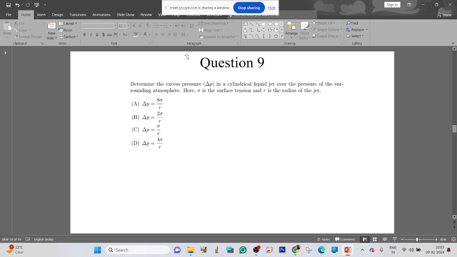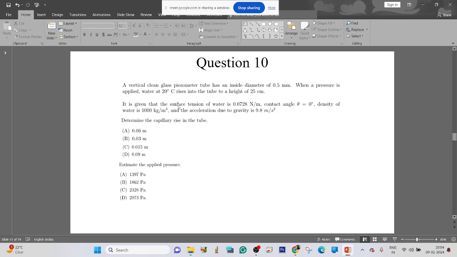So it's very easy. If this is a jet, when it is expanding, the radius will move to infinity. So R1 or R2, anything you can consider to be infinite. So delta P is the excess pressure. This is sigma times (1 upon R1 plus 1 upon R2). If I take R1 as infinity, R2 will be smaller, that is the radius of the jet. It will start from the radius of the jet and move towards infinity. So sigma times (0 plus 1 by R). So delta P is equal to sigma by R. Next question.